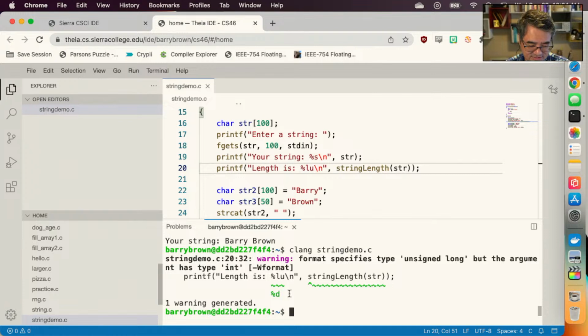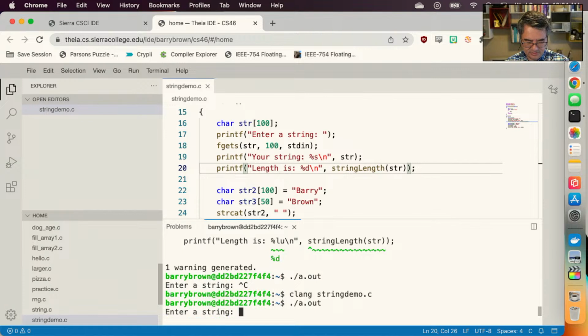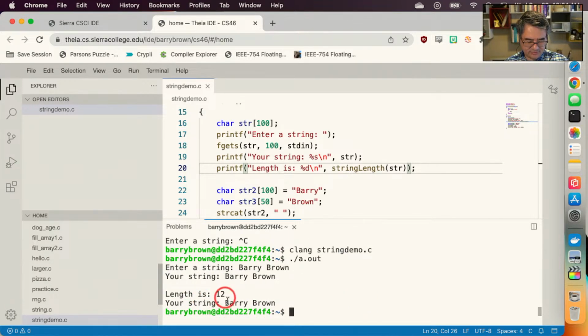And now because our string length returns just an integer, we have to change this back to a %d. All right, it says the length is 12. That's exactly what the original string length function returned. So that means our function is performing this calculation the same way as the built-in one.